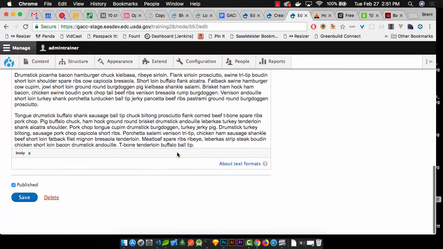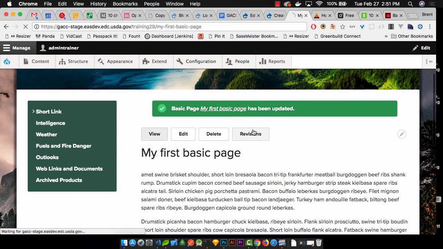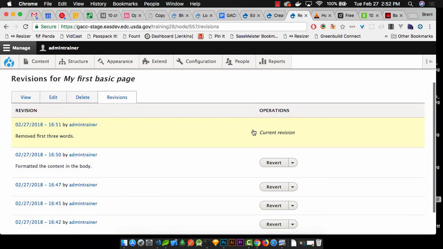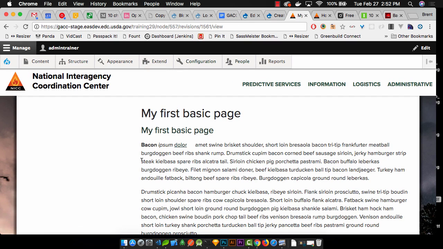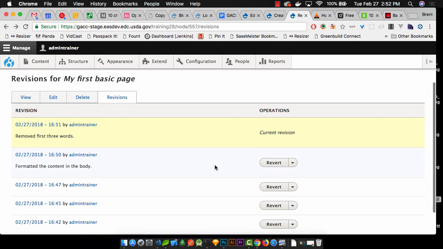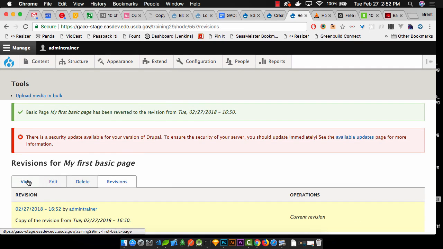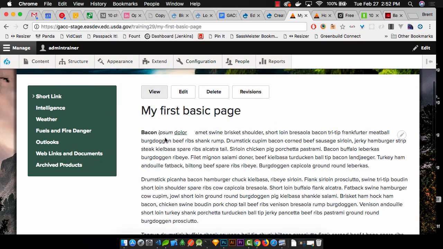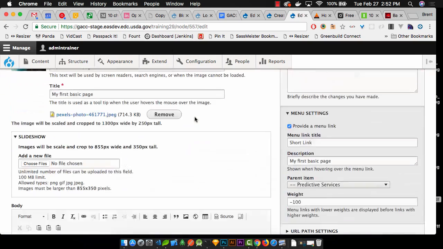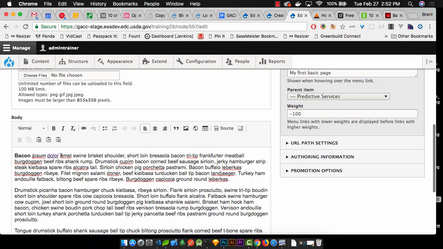So that's our descriptive log message. I'm going to click save and then go back to revisions, and you probably have an idea what we're going to be doing. If I click on this link right here for the revisions, I can see my content. Then if I go back to this revisions page, I'm going to click revert. It's going to ask, are you sure you want to revert? I'm going to say yes, I'm going to confirm. Then if I go back to view, I can see all my content back where it was. And if I go back to edit, I can see all that content as well.